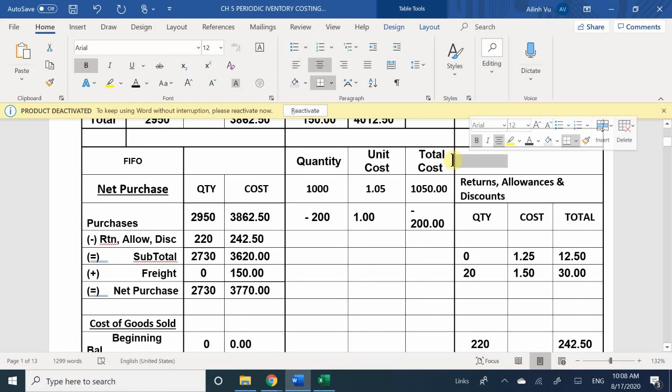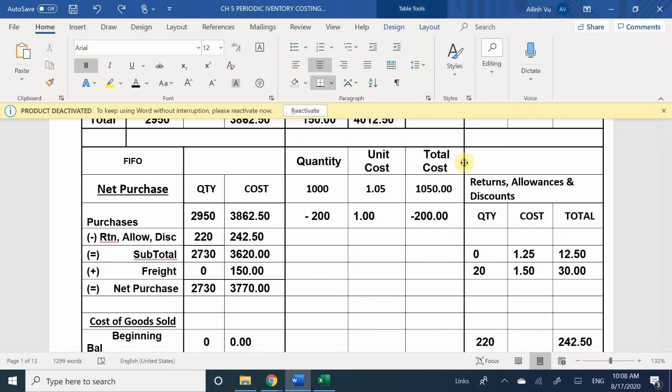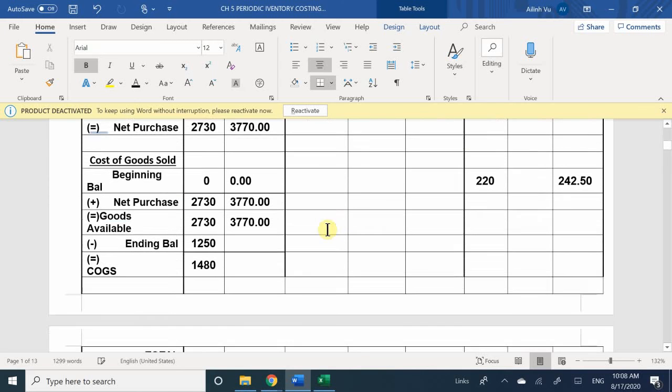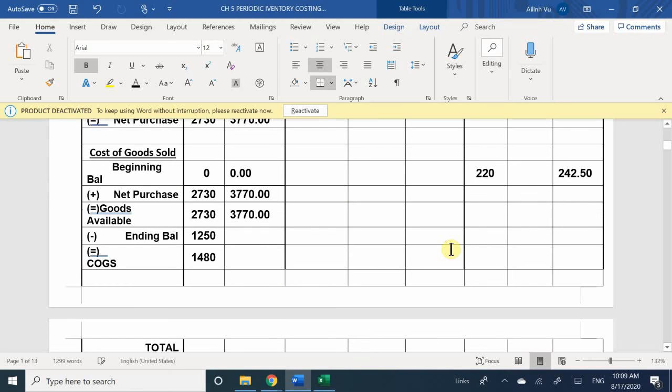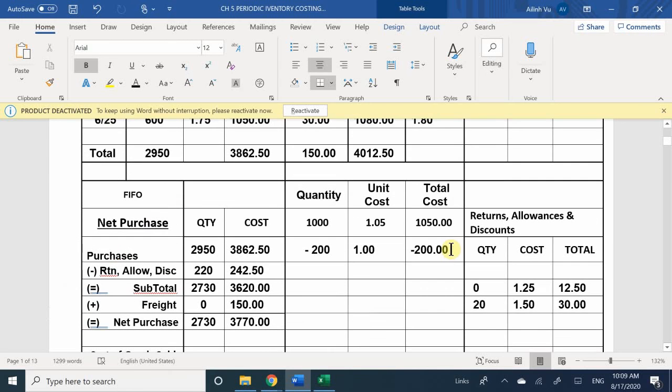Okay. So if we actually calculate this, if we always have a sum balance at the end of the day at the bottom here, at our total, this should currently be 800 items, right? Because we are taking our first batch, but we're subtracting what we've returned. So in this case, you're ultimately calculating the same amount, except you're doing it separately. I don't know if that makes any sense.